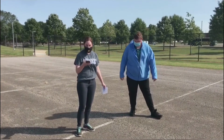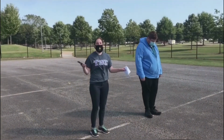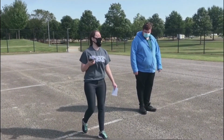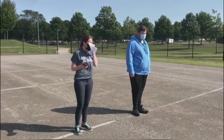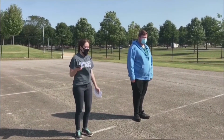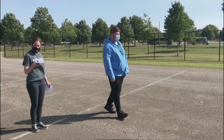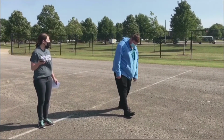Okay, so then we're going to do that same thing again, but we're just going to take 2 steps forward, remembering to roll your feet through the beads. Okay? 5, 6, 7, push in 1. Okay, so check and adjust.